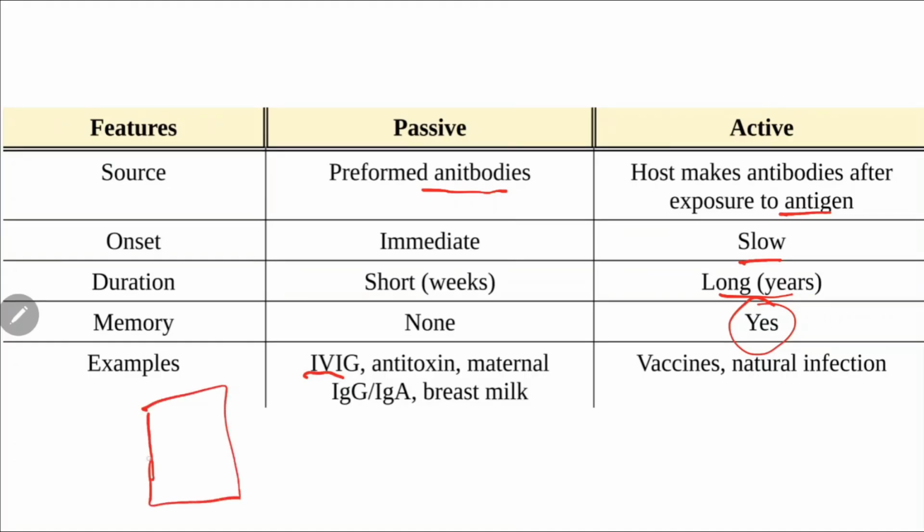Let's say this is the mother, right? And this is the baby. And this barrier in between them is the placenta. Now, the mother is Rh negative, right? And the baby is Rh positive. Now, what happens is that since the mother is Rh negative, that means she will have antibodies against Rh antigen, which the baby has. Now, the placenta, as long as it is present and there is no mixing of blood between the mother and the baby, so there is no issue.